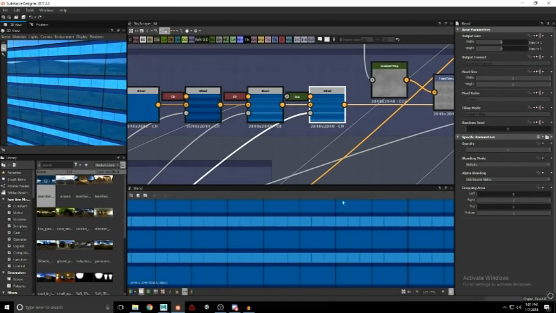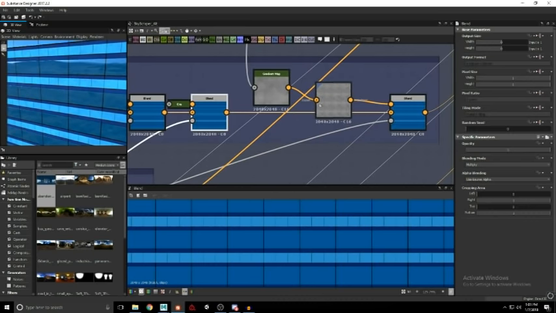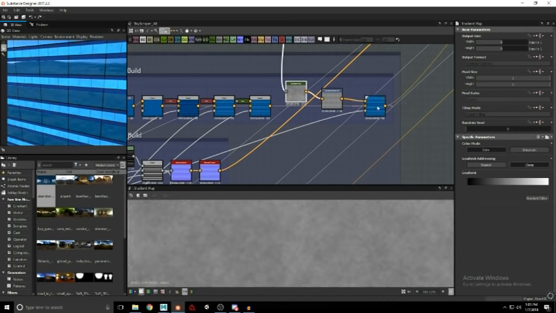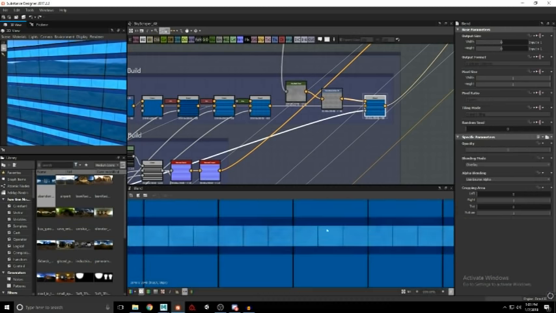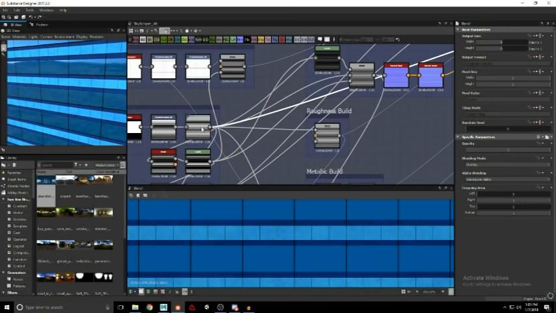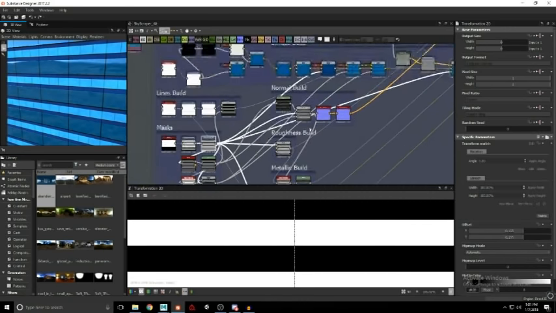And these guys, we're going to do a multiply to get those lines in there. Then, just before we're finished, I'm going to borrow that concrete grit that we made and are using for the top, and overlay it on top of this so that we get a little bit of concrete look in there, but not on the glass. So our mask for that is very specific. It's going to come from here, only the whites. Okay, then we have our normal build.